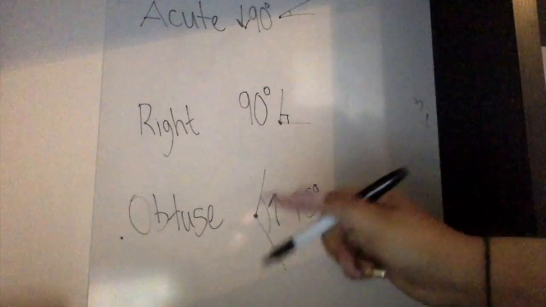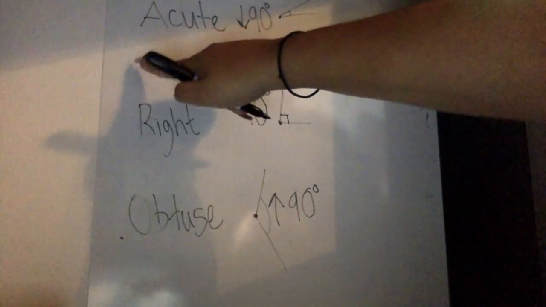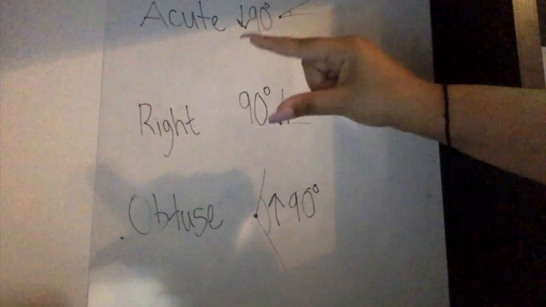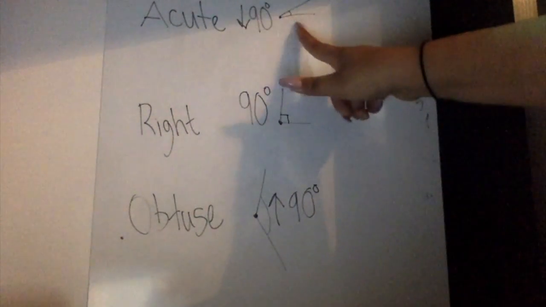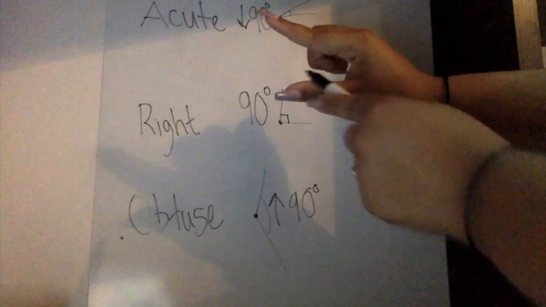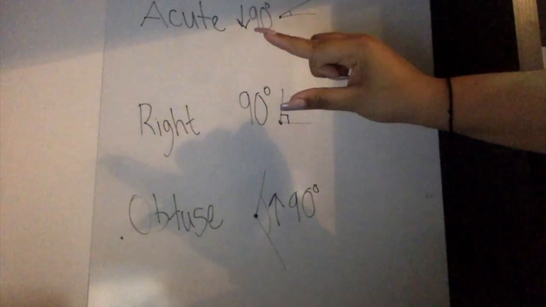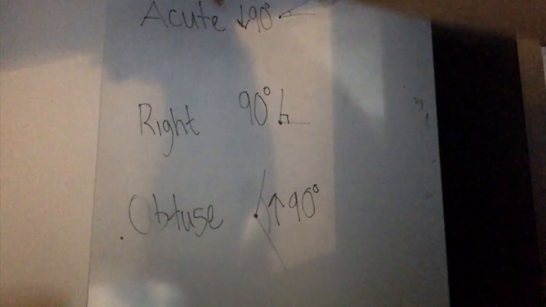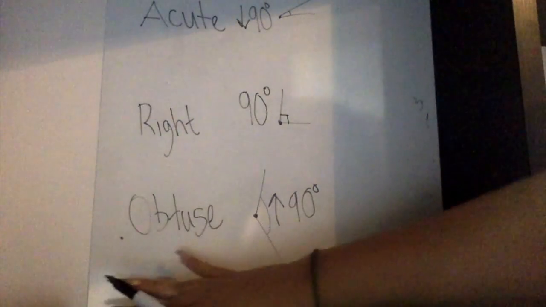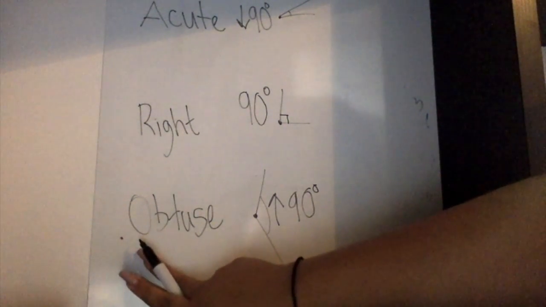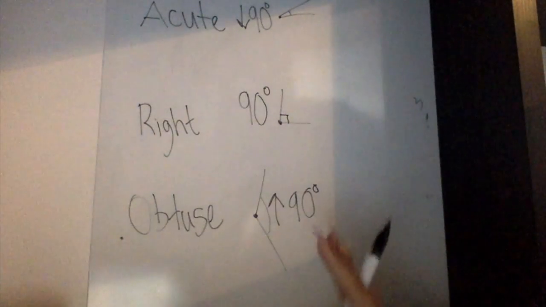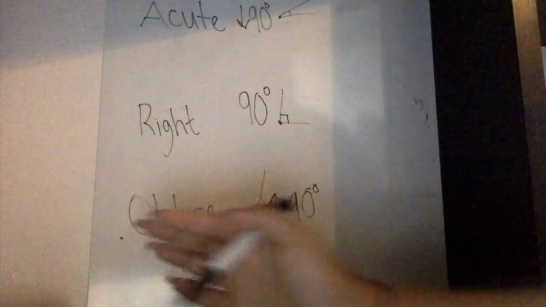Another way to remember these, if you get confused, is the A in acute. It already makes such a cute little angle. See how my fingers resemble that picture I drew? Such a cute little angle. So we have our A, and it looks just like that also. Our obtuse has a big O in the front. So obtuse angle, you have your O.